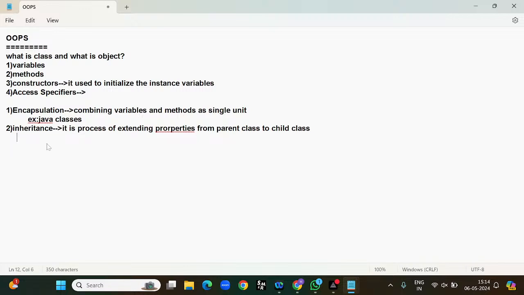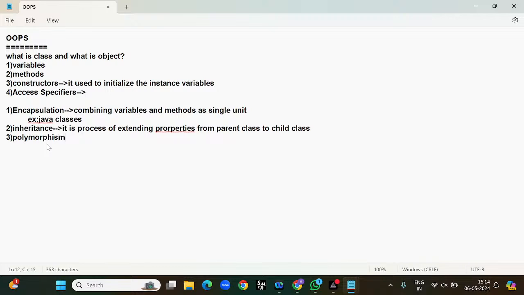And the third concept we will discuss is polymorphism. Poly means many. Morphism means phases, multiple.